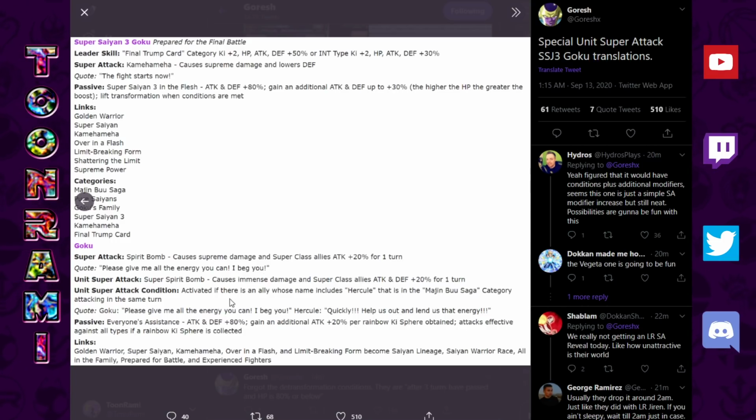So this is going to happen, let's see. Wait a second, you know what? Huh. I don't know if I'm reading this right. I'm just going to go ahead and read everything in order, but I'm actually a little confused as I'm reading this. Cause immense damage and super attack. Wait, what? A free-to-play unit causing immense damage?